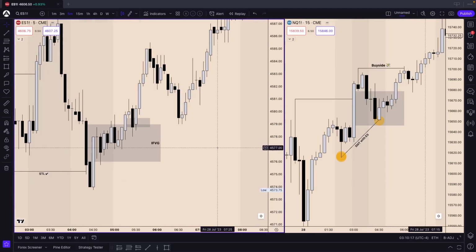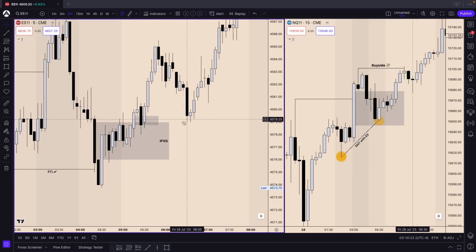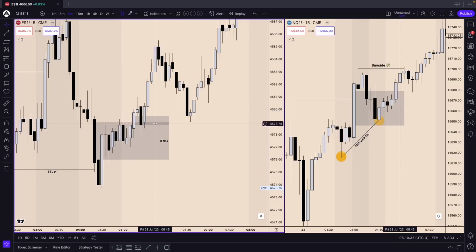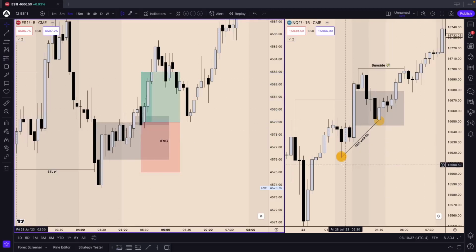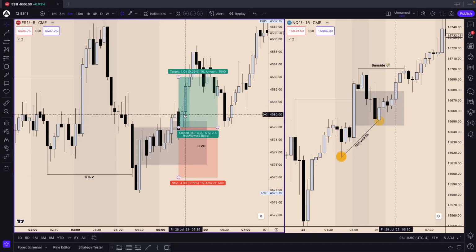So now we have higher confluence, because we have overlapping fair value gaps and discounts. So we first of all have this inversion, and second of all this bullish fair value gap that we just left behind. And you can see how this darker gray area, that's the overlapping confluence. Yeah, and this would have been a pretty decent entry. We still have the confirmation that NQ is holding up, so we can label this as a fake out move to quickly clear stops, reverse.